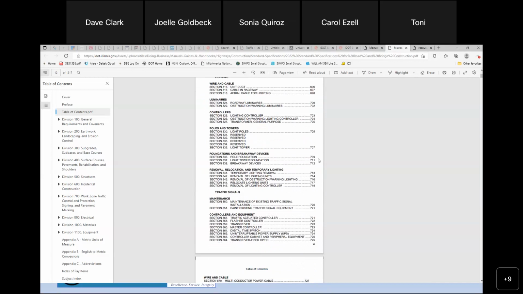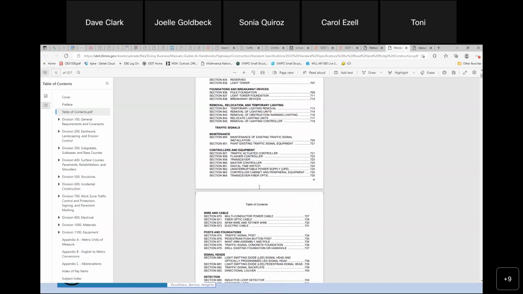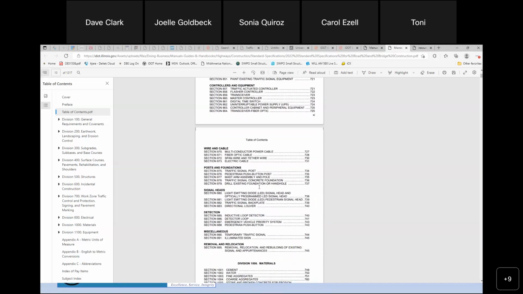As I mentioned, there's going to be sections on traffic signals, where you're going to talk more about traffic controllers, traffic actuated controllers, flashing controllers, fiber optic things, those types of items. You'll also find things about posts and foundations that you have to have, signal heads, detector loops, and other miscellaneous items.